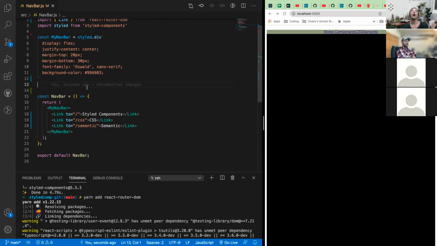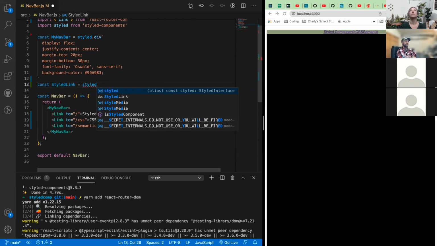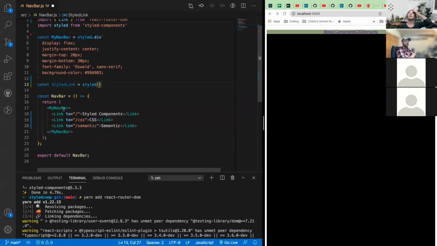So I will create another styled component, but what's great about this is that you can actually style this link right here. And so we can do a styled link. And when you're doing something else, one of these green things, you just put it in parentheses.